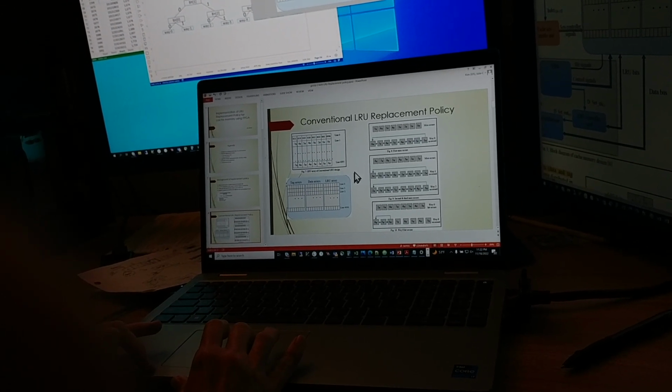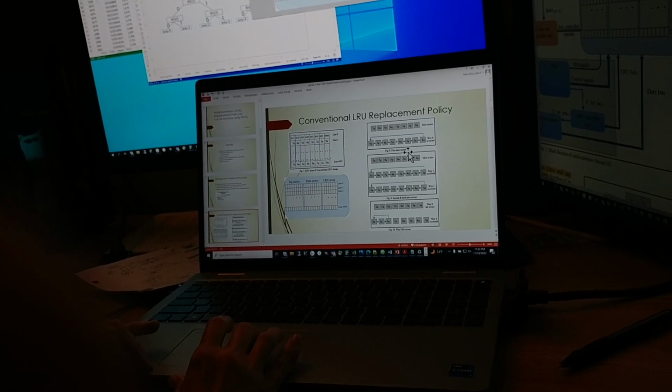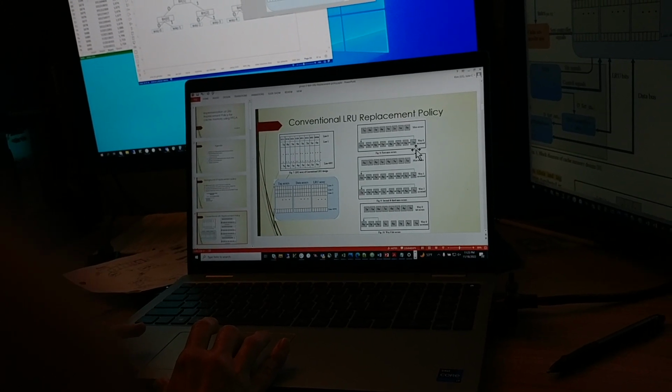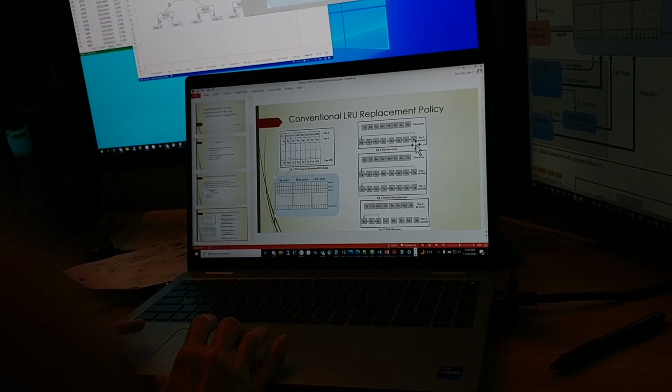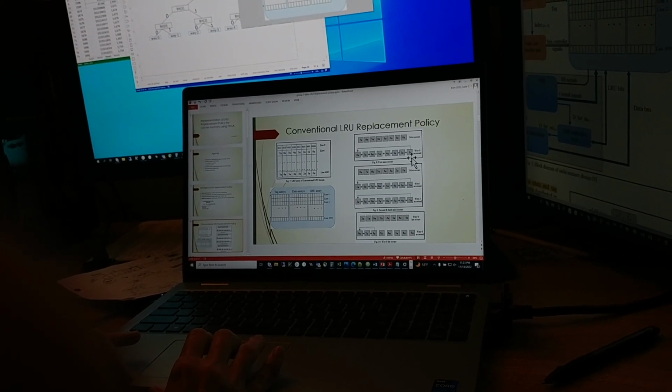And this is the way that the replacement policy is implemented. The least index, which is index 0, contains the least recently used way.